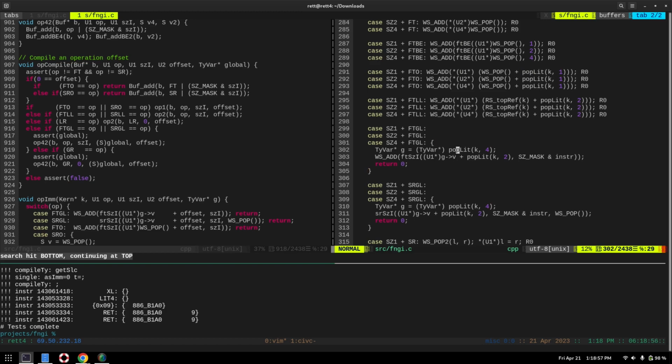Yeah. So this pops the reference to the global variable, which is a type variable. And I straight up cast it here. And then it gets, right, the V is the location of the data plus the offset here. And it fetches size I from that. So any of these three sizes will work.